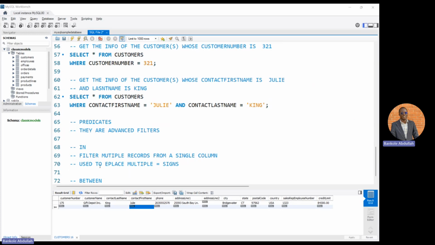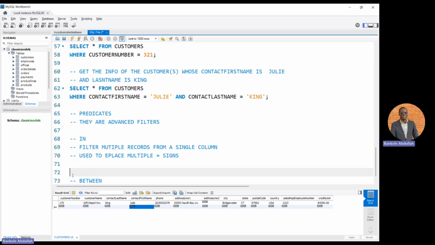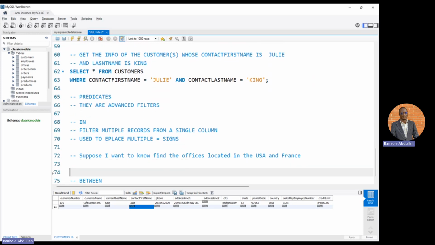So let's give examples. Suppose I want to find the offices that are located in USA and France. So how do I go about it? We need offices, so I'm selecting everything from offices.